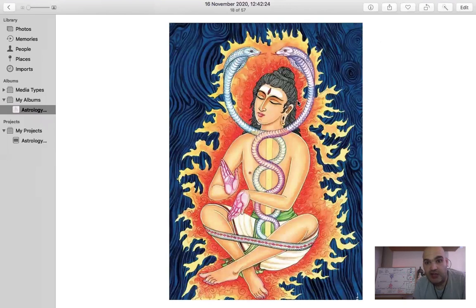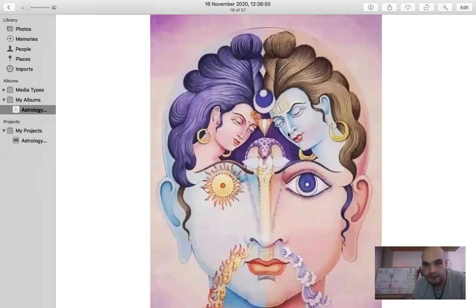Also, this is an ancient Vedic depiction of that energy. As you can see, you have a blue snake and a red snake, and they're going through the body. One is magnetic and one is electric. These are called the Ida and Pingala. Again, this is another beautiful picture of Krishna and Radharani. And again, you see the blue and red, but you also see that they're within each other. Just like when you look at the yin and yang, in the white section, there's a black dot, and in the black section, there's a white dot. So they're just opposites of each other.